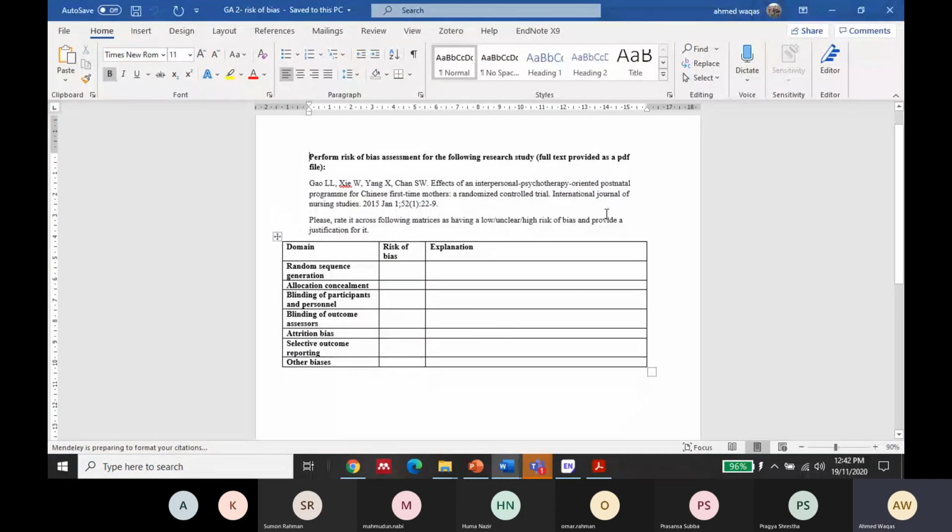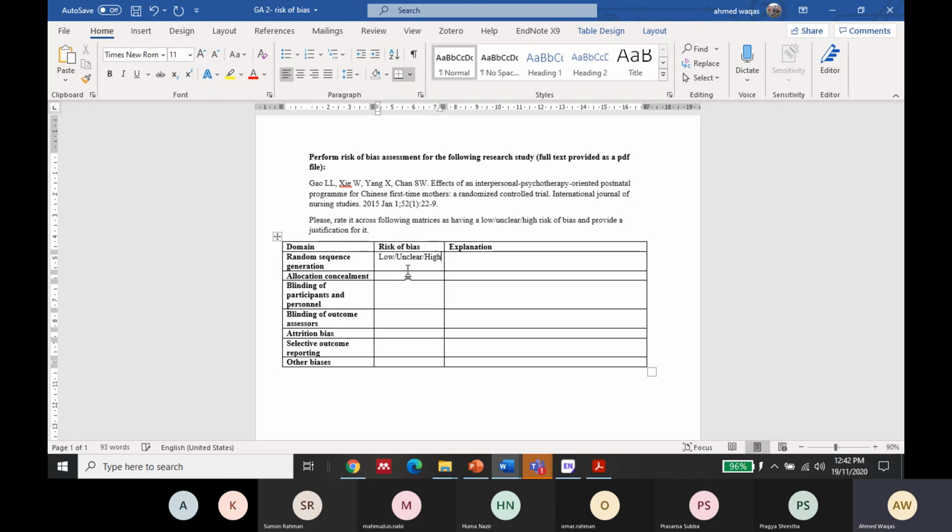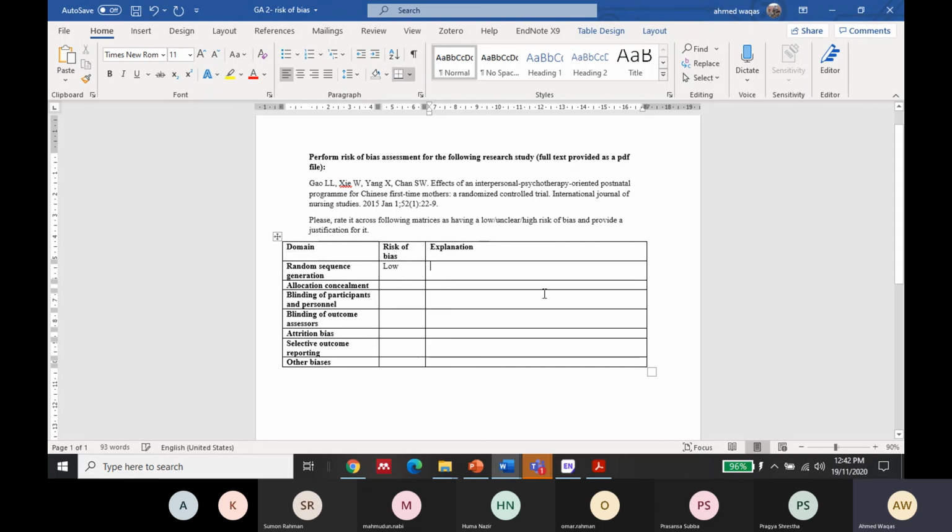So this is how it looks. Just rate the risk of bias as low, unclear, or high, and then give an explanation for it. For instance, if it was low, just mention that the authors used computer.